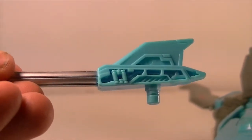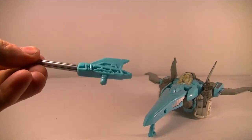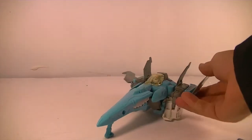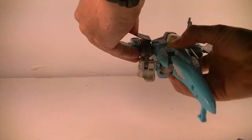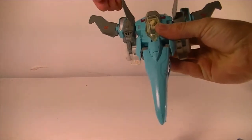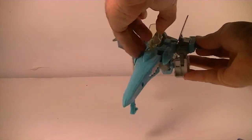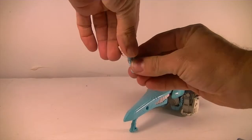That's some nice mold details there, pretty nice paint — it's kind of a silvery gray sort of paint to it, but nice nonetheless. His wings are articulated, and it's pretty much just for aesthetic purposes because it doesn't hold any bearing specifically with the transformation. You can have them up, you can have them down, you can have more X-wing style — whatever. And of course his cockpit opens.